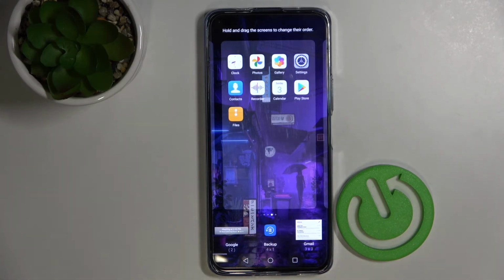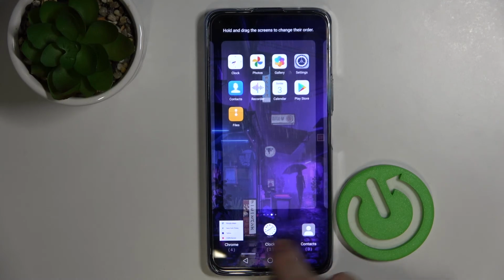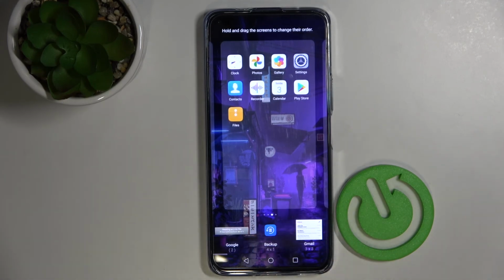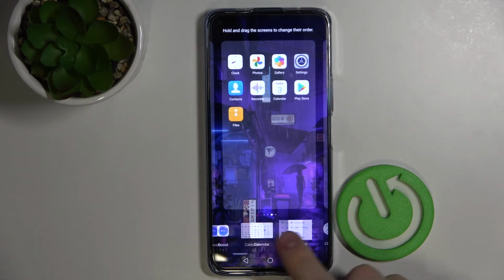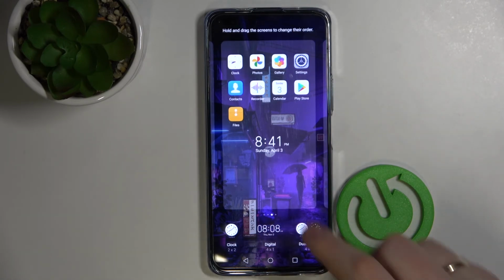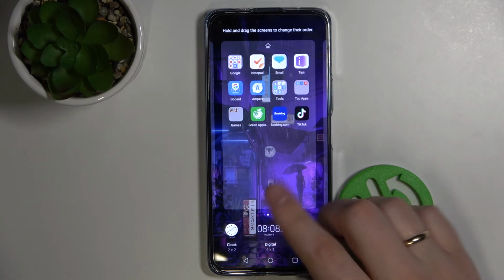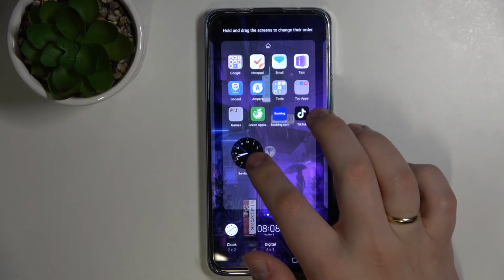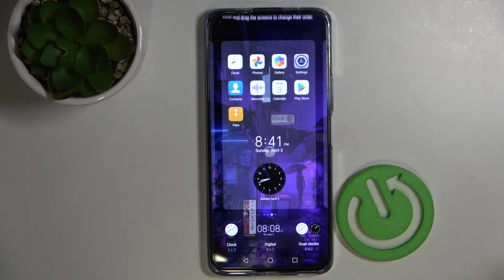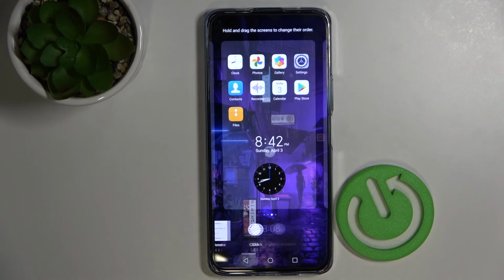I'll just go ahead with widgets, and here you have a lot of categories of widgets, which basically contain different designs. I'll, let's say, add a clock widget, a standard one. I'll choose this design, and boom, the widget has been added to the home screen that you're currently looking at, or you can add the clock to this home screen as well. You can also rotate the widgets between screens, and I'll put this widget here. So that was it as for the widgets.